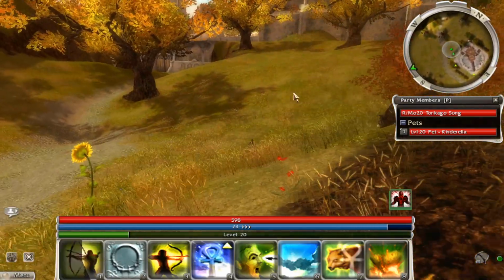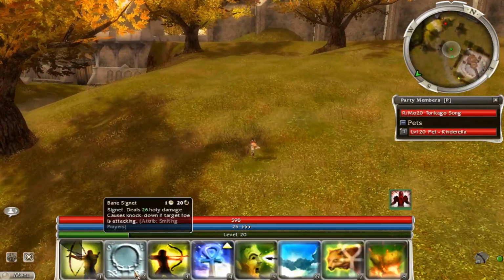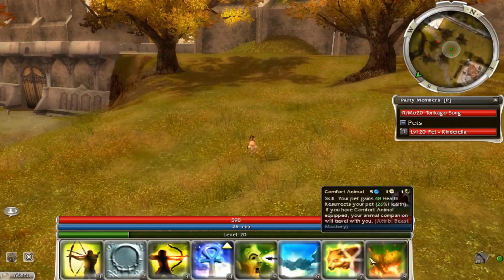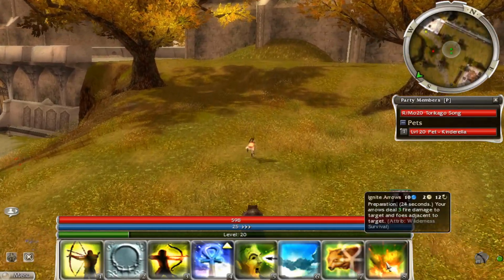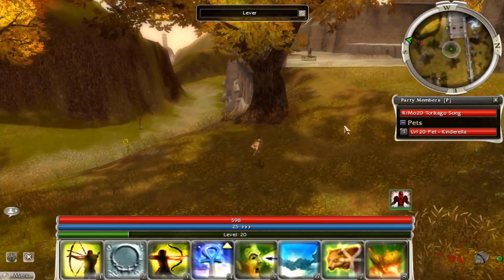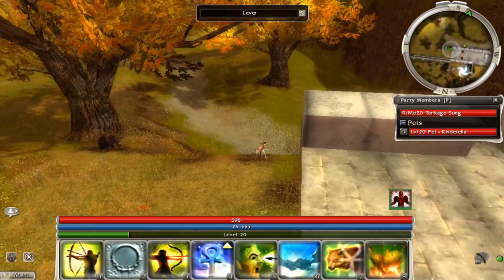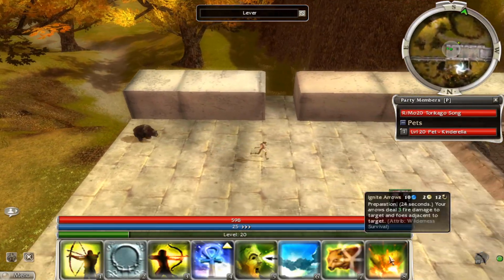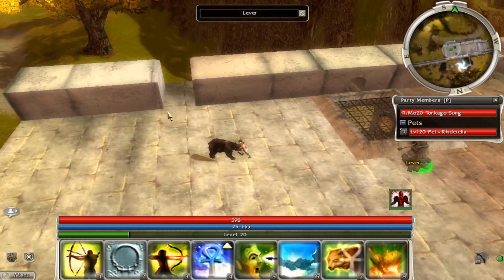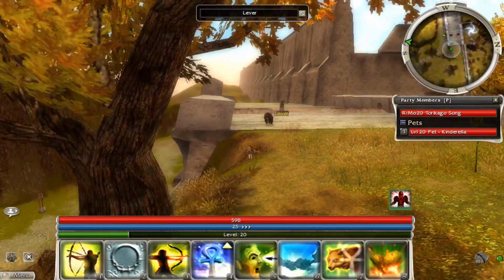And as for the skills, you can see them on the screen right now. Dual shot, Bane Signet, Through the Wind, Healing Breeze, Point Blank, Horizon, and Comfort Animal for the pet. And the last slot, I would probably run Resurrection Signet. I like the aesthetics and I like the utility, but since I'm usually playing solo, I just put Ignite Arrows here. So, I don't know. It fills that empty slot.